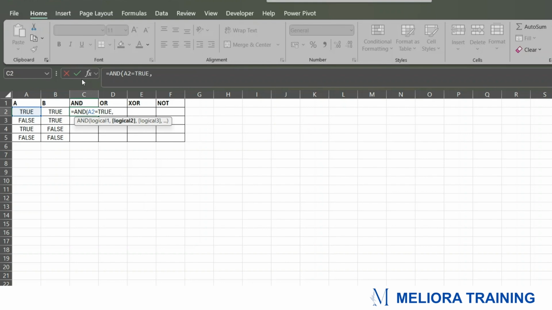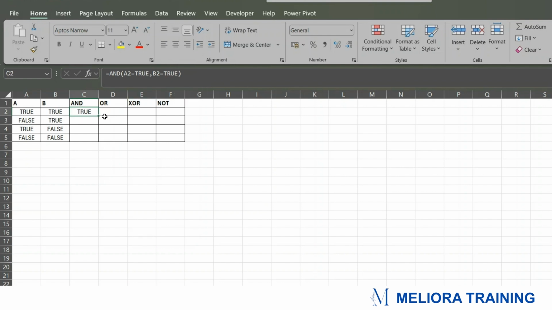And then we want B2 to be equal to true as well. And we see that we get a true here because both A2 and B2 do contain the value true. So that's what we're checking for.